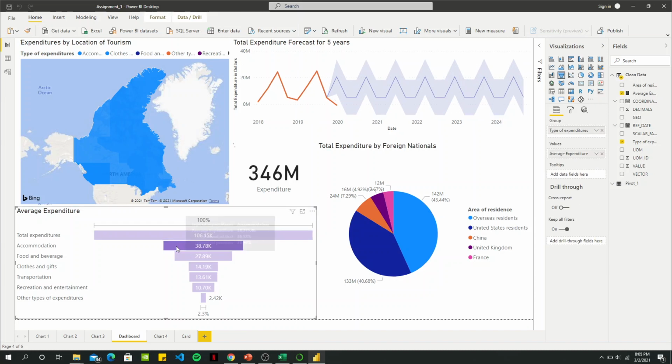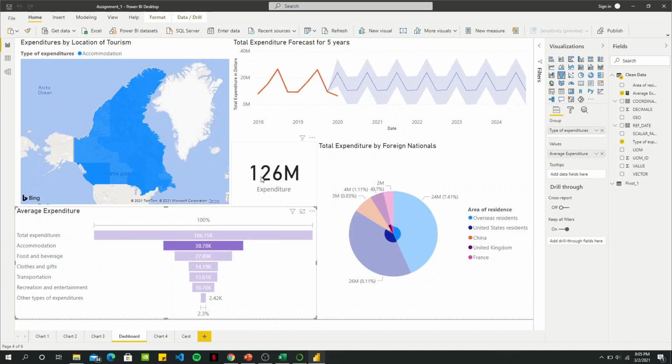When I click accommodation, the value changes to $126 million. The expenditure by foreign nationals in accommodation only is $24 million, and then $26 million by the US and everything. The forecast changed from $100 million to $25 million for accommodation.